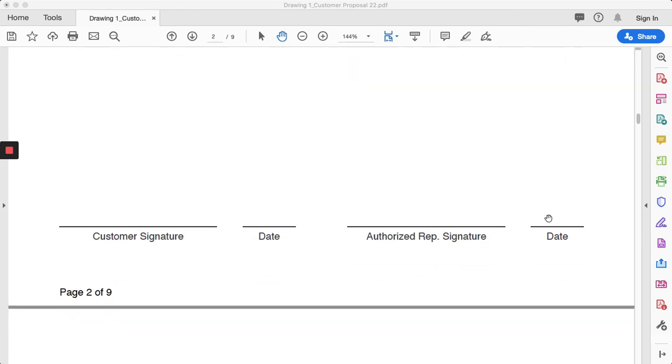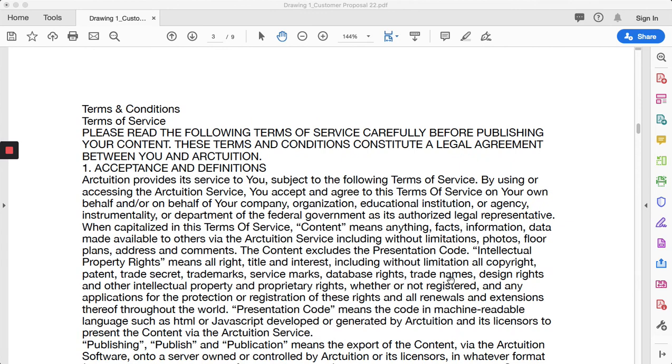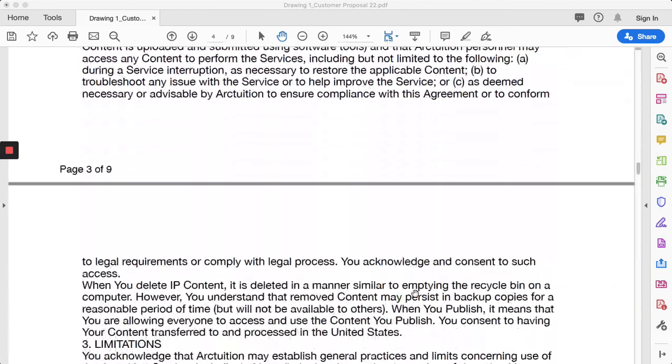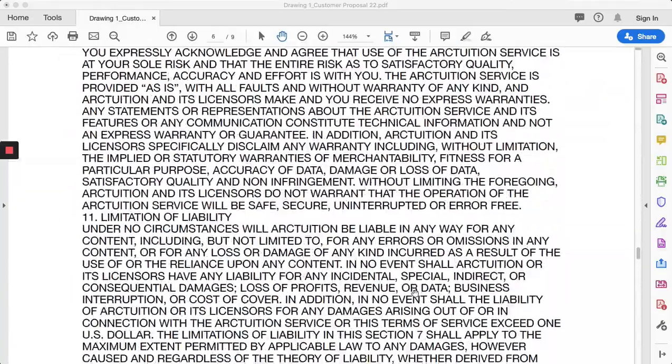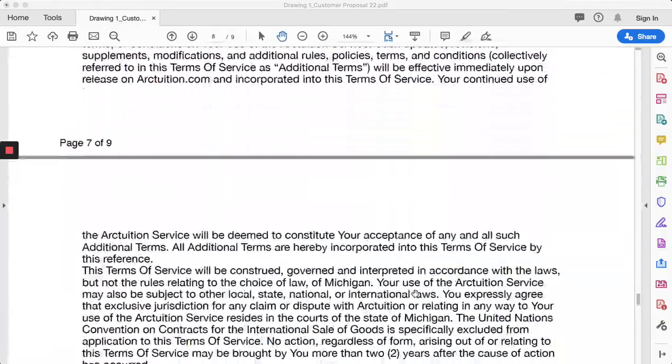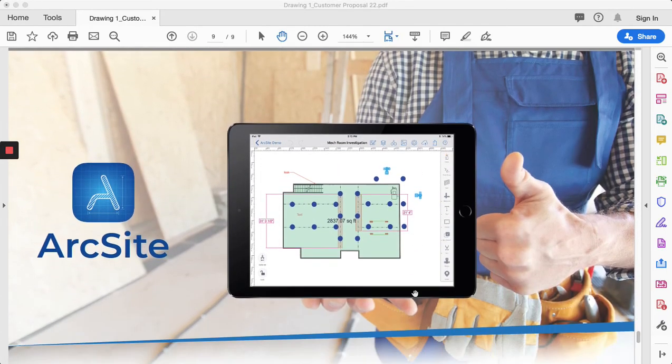Then I have some signature lines, and then I go on to optional documents that you might add. In this case, I have it always adding a terms and conditions, but you can also have other optional documents. Here is an optional brochure that we've added in at the bottom.